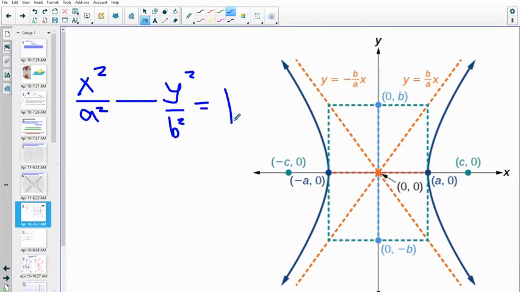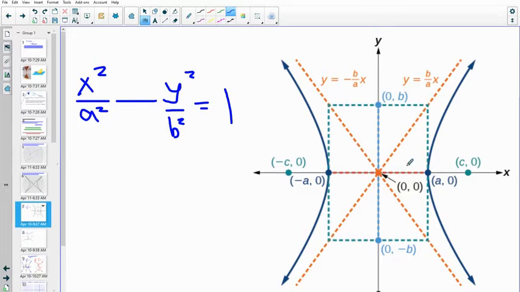And this looks very similar to the equation for an ellipse. In fact, the only difference is that instead of a plus, we've got a minus in between the two. But this a, a squared as the denominator, this distance a is a distance to the center from my vertex. And then this distance b, that's a vertical distance corresponding with the y value. That distance b is this vertical distance. And what I'm doing is I'm forming this rectangle. We'll take a look at this again later on.